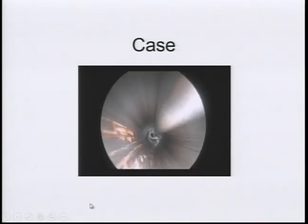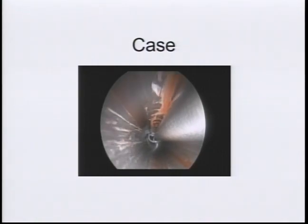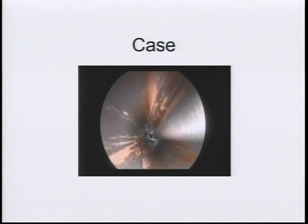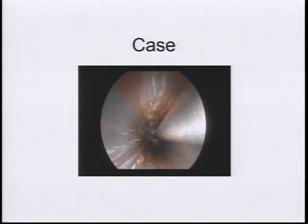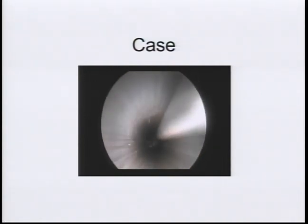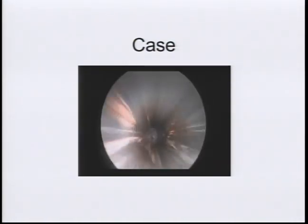So after all this tumor was removed, she still had pretty bad compression of the airway, and so to stabilize that, we're putting in a stent. It's a silicone Y stent that will sit there and just keep the airway open. And these are palliative interventions, so this is something that we would hope would stay there until additional therapy is delivered that allows the lesions to shrink or the patient dies. It's meant to improve shortness of breath, improve quality of life.